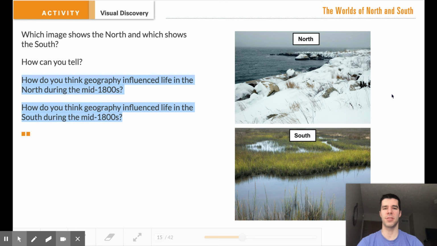More people were steered towards getting a job in business or getting a job in a factory. Whereas in the South, farming was the way of life. You had all of the necessary materials and natural resources. Much of those were already provided. So to be a wealthy farmer in the South, it was much easier based on the geography.